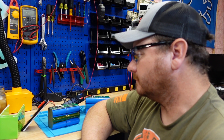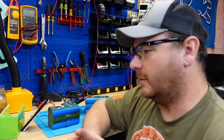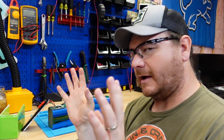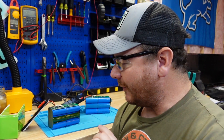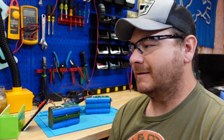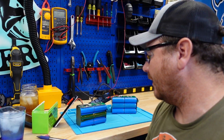What I like about what Vexilar did is they didn't do what some other battery companies do — most notably Dakota Lithium with their 7 amp hour battery, where they don't even have cells rated for 7 amp hours. Check out that teardown video. What I like about this battery is they were so close at 9.9 amp hours, and they had enough integrity to say it's not a 10 amp hour battery — we're going to call it a 9 amp hour battery. I like that in a company.